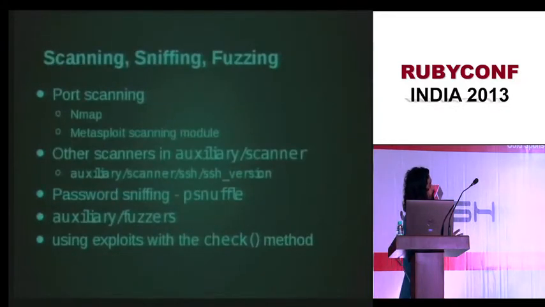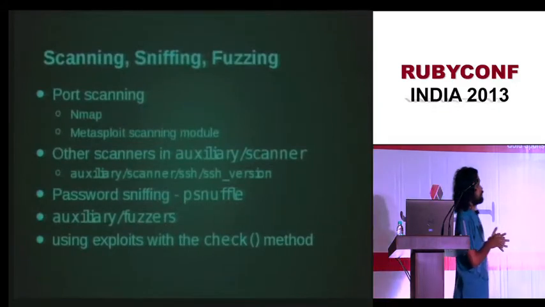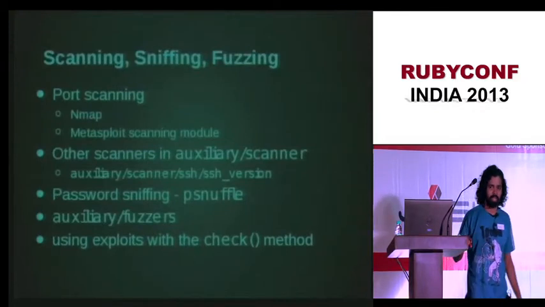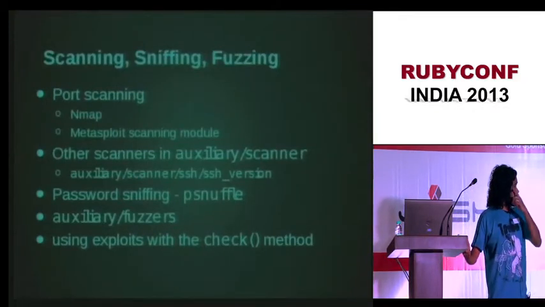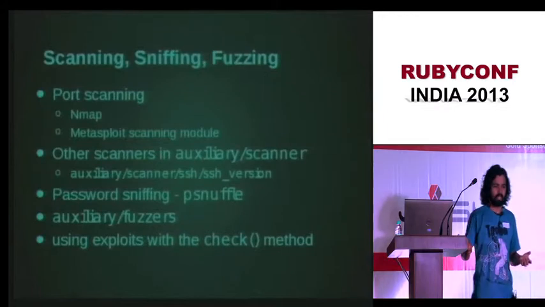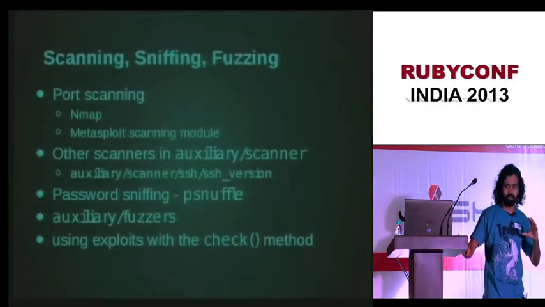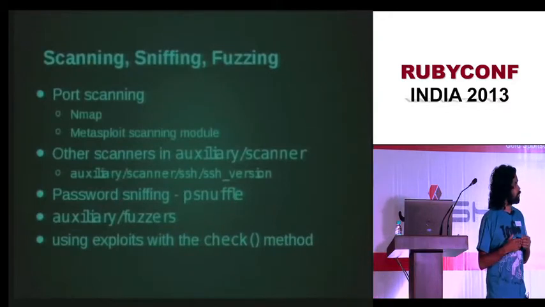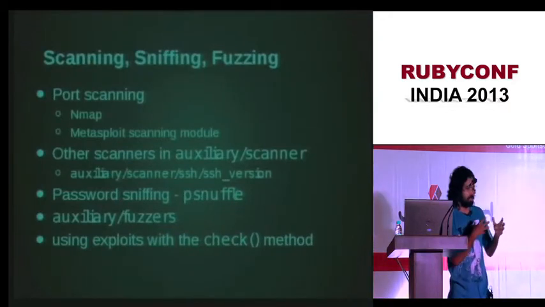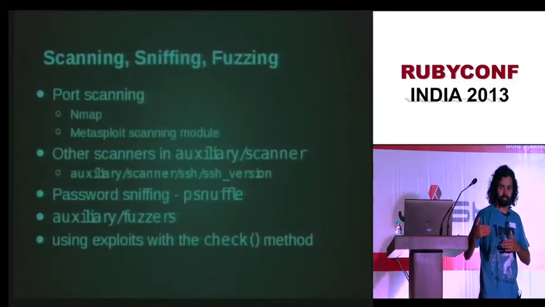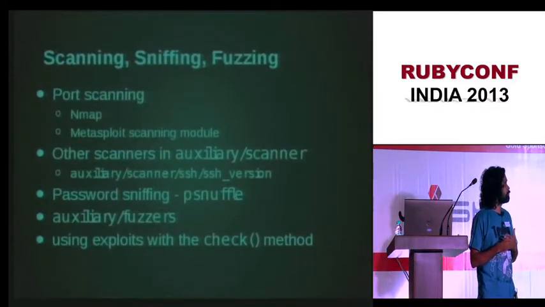So yeah, I was saying before that Metasploit also has support for port scanning, and you can in fact write your own scanner as well in Metasploit. There's a template which you can follow to write your own scanners. In fact, all these things go as modules, so they have predefined structures for each of these, and you can reuse them.